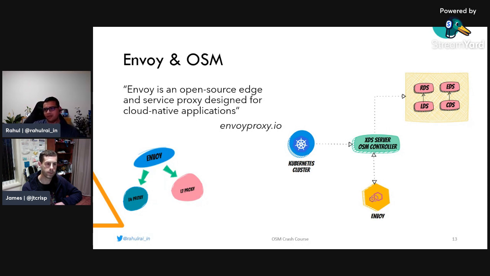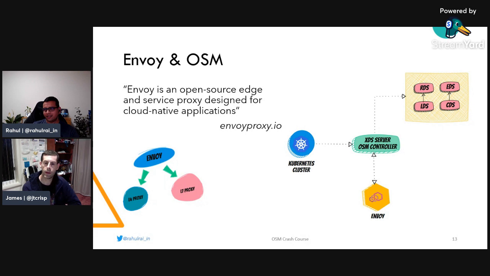So let's look at the overall architecture of Open Service Mesh, how things work within Open Service Mesh land. When you install Open Service Mesh on your cluster, you would find that a service called OSM controller gets installed on your cluster. And when you instruct this service to inject a sidecar on your application workload, it would take the request to create a new application pod and add some more specs to the pod creation request. What that would ultimately lead to is a pod created that has an Envoy container running alongside it. If this doesn't make sense, don't worry about it. We'll look at this in detail in one of the demos.